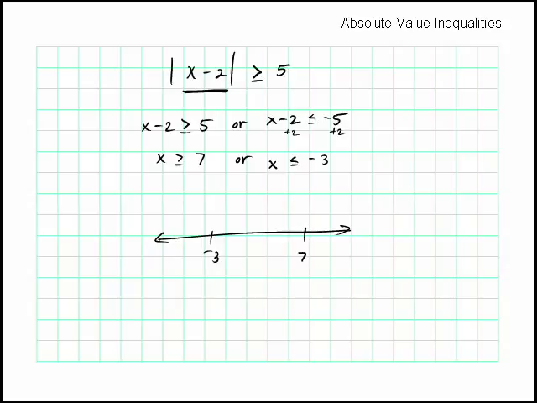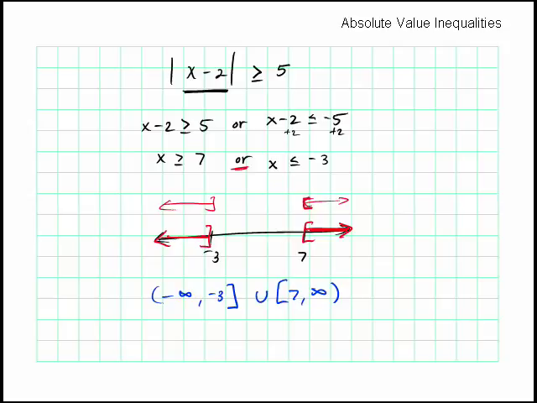I'll do some scratch work here just to be on the safe side. Greater than or equal to 7 are these numbers. Bracket. Less than or equal to negative 3 are these numbers. It is an OR statement, so remember, you just keep everything that was shaded. This and this. In our interval notation, the solution is negative infinity to negative 3 bracket, union bracket 7 to infinity.